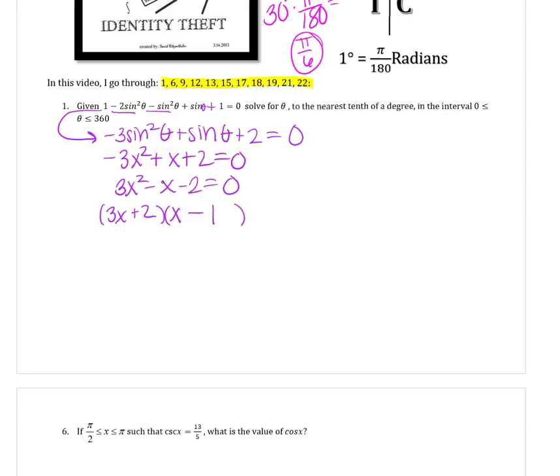Okay. If you are not great at guess and checking, you still have your AC method, which I'll take a second here. If you want to watch this, yay. If not, you can just skip ahead. AC method works like this, or your triangle method, sometimes we'll call it, where 3 times negative 2 is negative 6. And you're looking for factors of negative 6 that sum to negative 1. So that first pair that I listed didn't sum to negative 1. But if I do a negative 3 and a positive 2, those sum to negative 1.